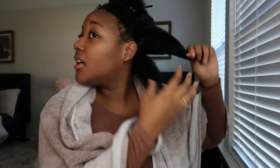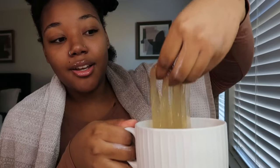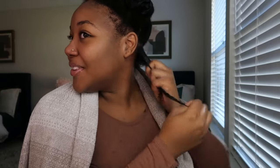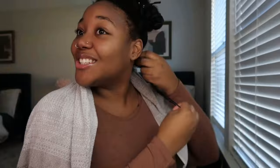We're going to take small little pieces because we want this to really moisturize our hair. I'm going to take my time today because my hair is really thick. I have the mixture right here — look at this. I put some on and oh my gosh, I've never seen my hair like this. Look at the curls already coming through! I literally just put this on and it's already defining my curls so much. My hair has never curled this much!